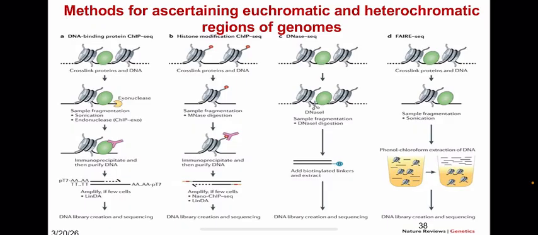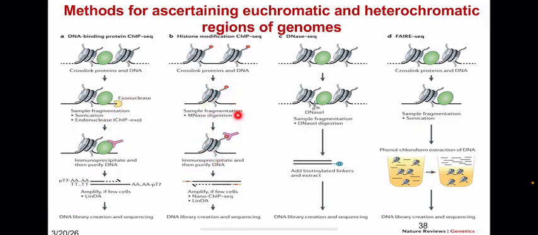Based on their modifications. And I'm sure you know the various histone modifications we have. I'm not sure if we've discussed them, but you should know at least from class the various lysine residues that are methylated or acetylated. And they all will determine whether that particular chromatin will be heterochromatin or euchromatin. So the particular protein you are using will go in and bind to your gene of interest.